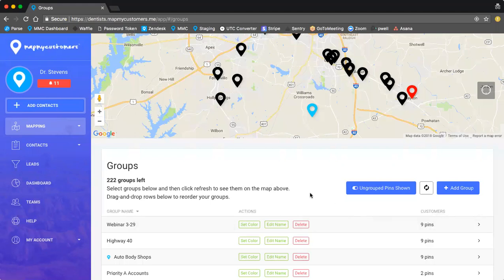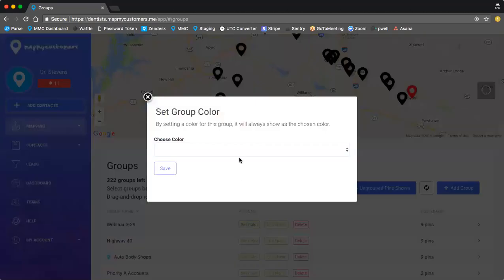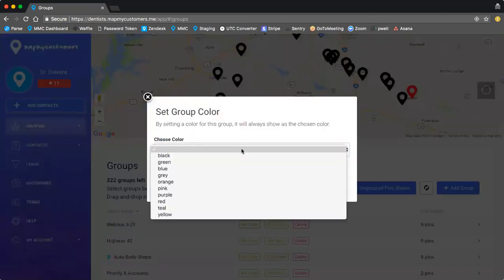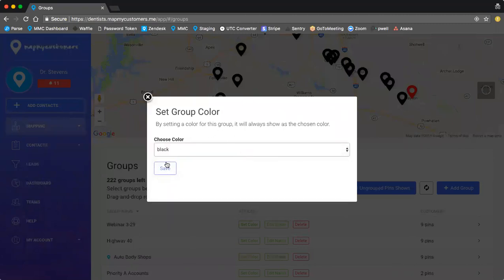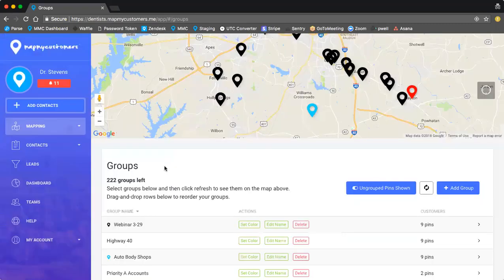If I want to make all of those pins the same color, you can hit set color, and then you can pick it from the drop down. So let's just say I want them all to be black, and then save. You'll see a little icon for a black pin next to the webinar, just noting that you do have a set color for webinars as black.